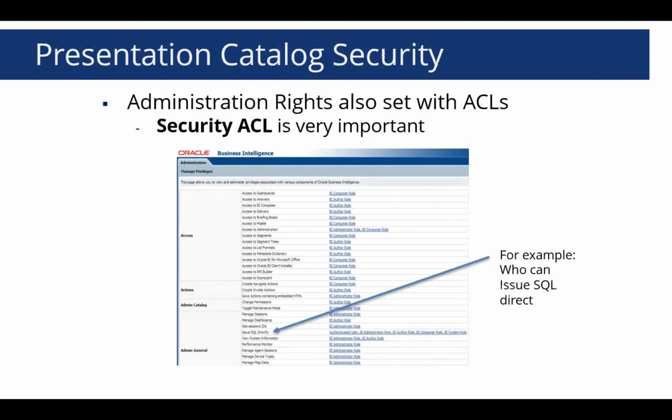Screenshot here of the web version of the presentation catalog, and just another note about the security ACL. The line pointing to it is kind of an eye test there, but it shows who can issue SQL directly. We'll come back to that point, but if you are seeing this and you want a report, you ask for the presentation catalog report, and you can run that through the client tool.